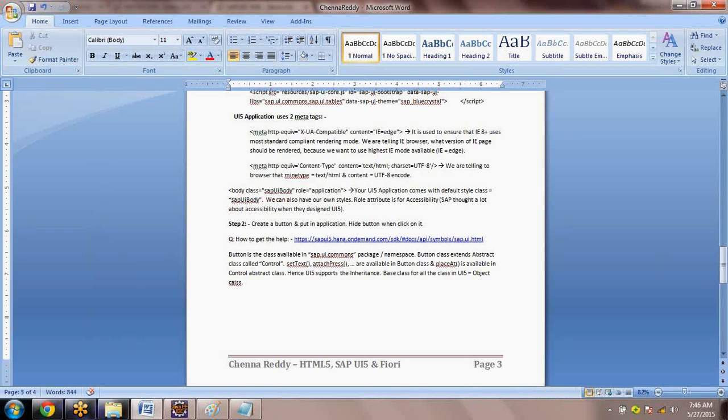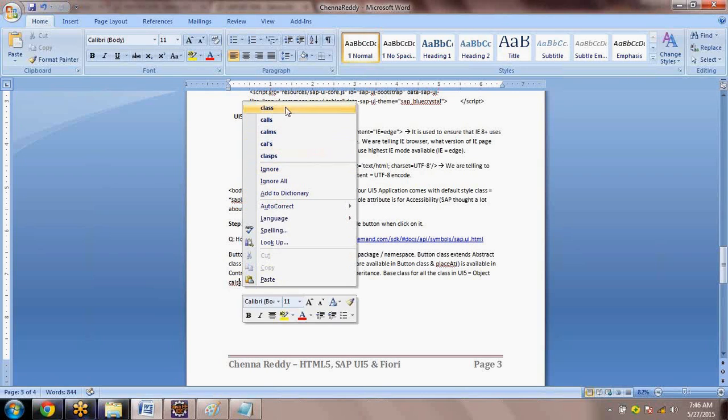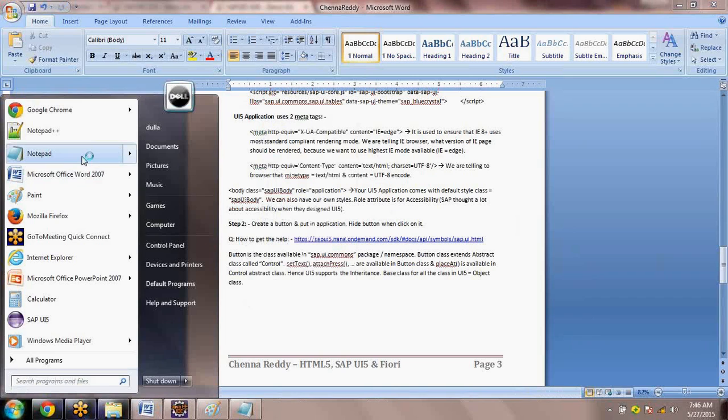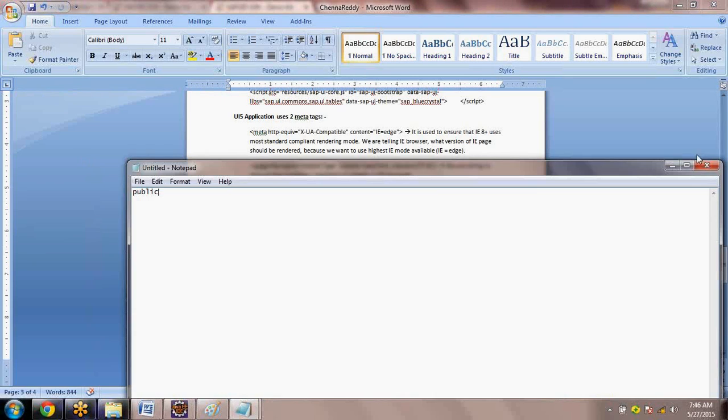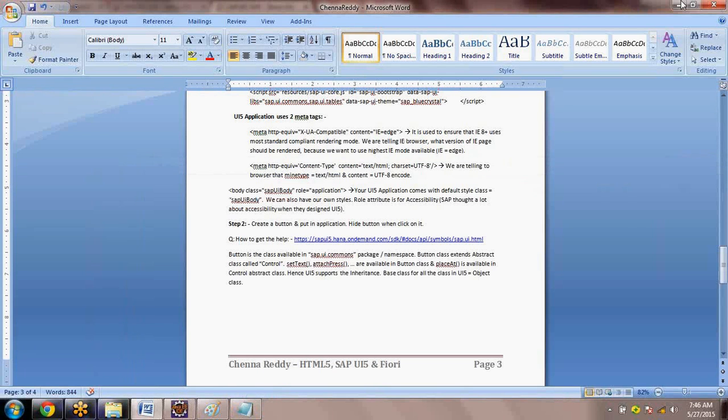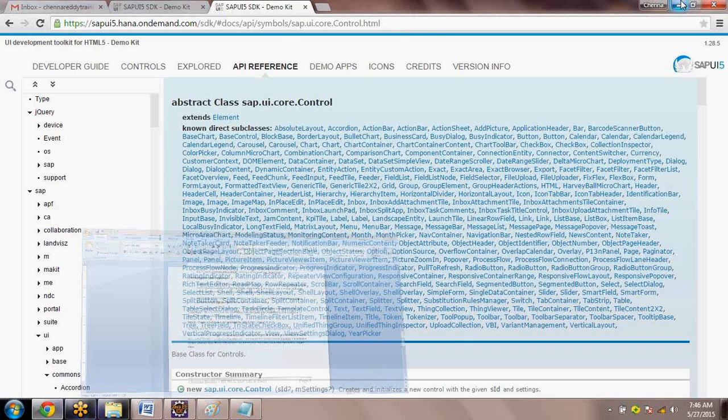Base class for all the classes means whether it is a standard class or whether it is a custom class. Even though you write a custom class, let's say you are writing public class with some name, still it extends the object class. I think even Java, .NET, everywhere it is same. I'll show you an example quickly. Let me show you in the Java so that it will be faster for us.